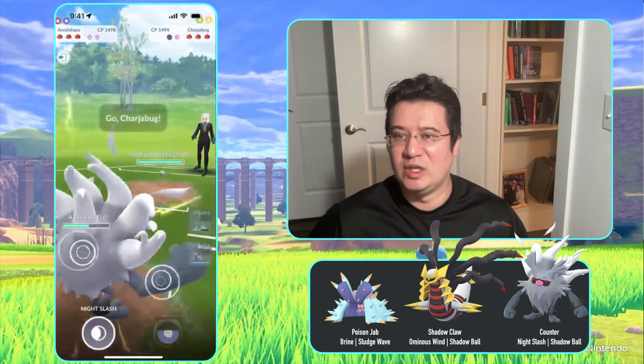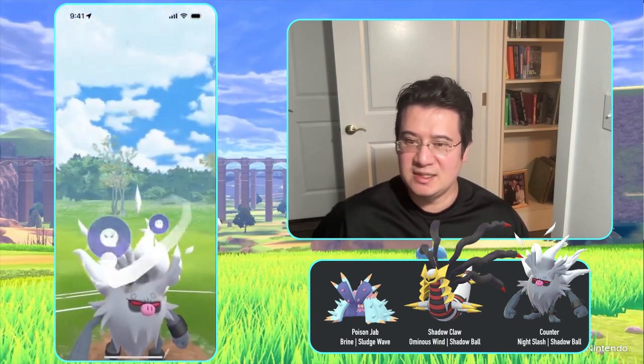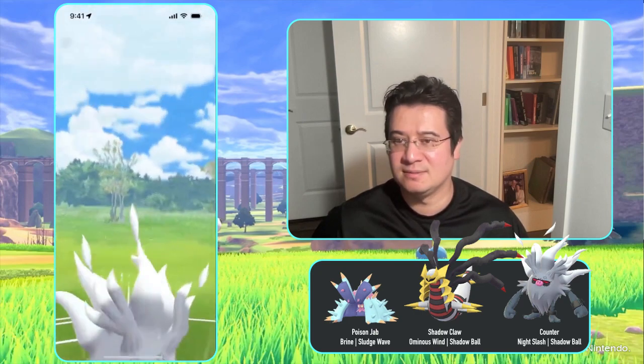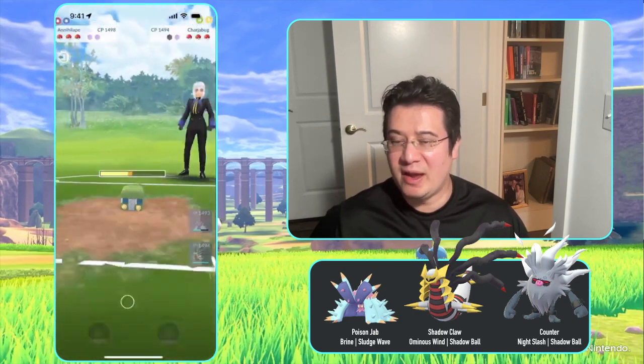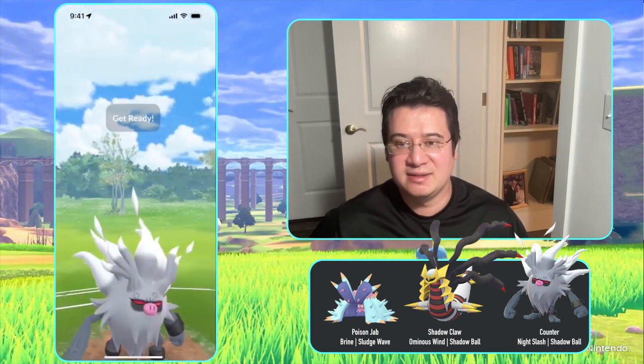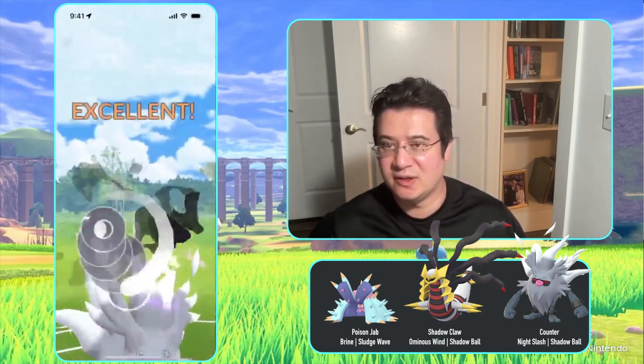But we do bait out the Charge Bug. And even though this Shadow Ball is resisted, this is just going to be so much neutral damage versus the Charge Bug. They let that go, and as you can see, that is resisted damage. And that did almost 70% of their health, which is quite impressive.